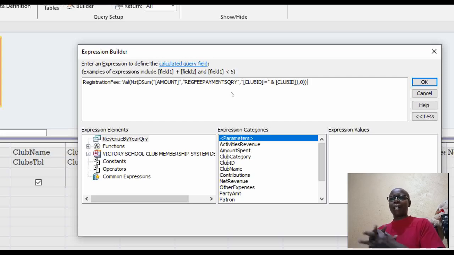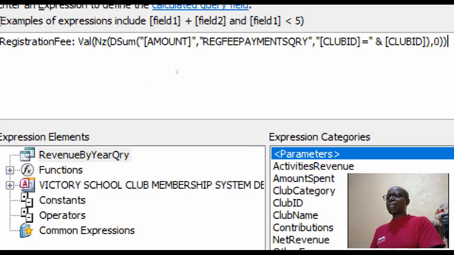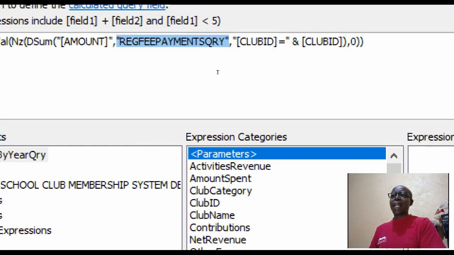Now, you notice that when you use the sum, which is our most interior function, there is the field you want to deal with, there is the domain, and the third part is normally called the criteria, which runs up to there. So we want to lengthen the criteria part.